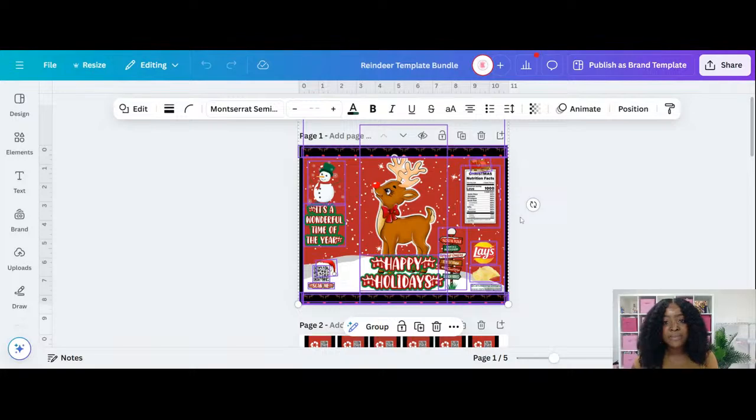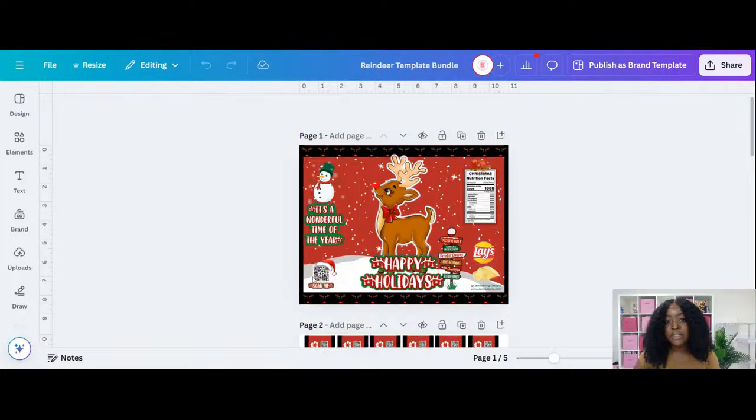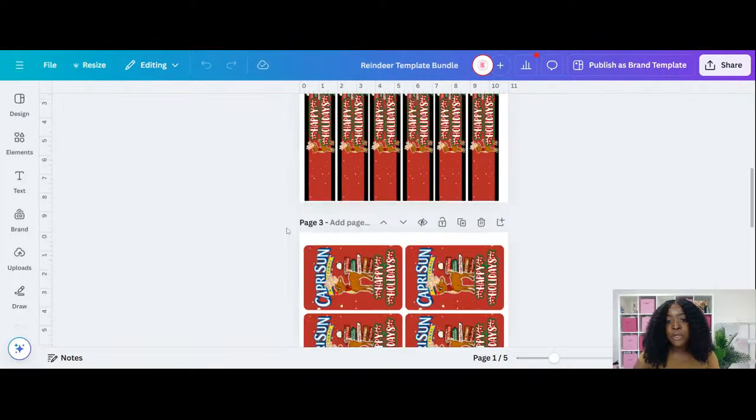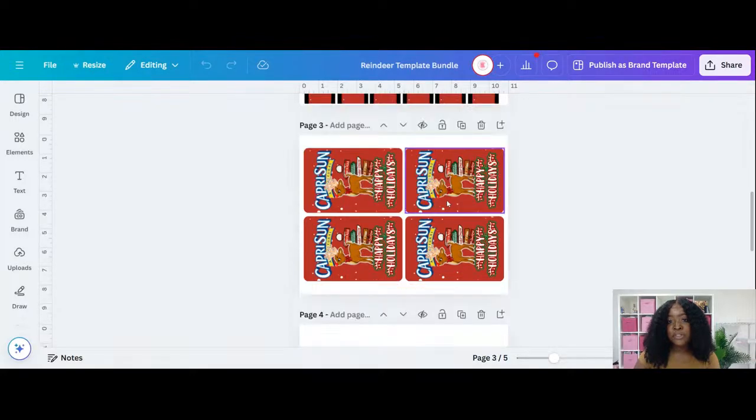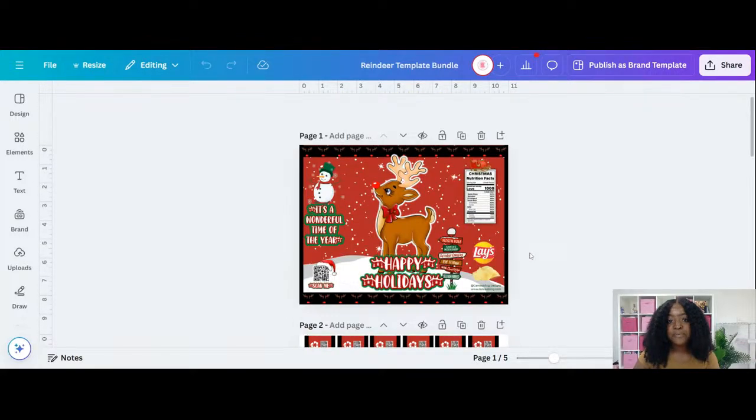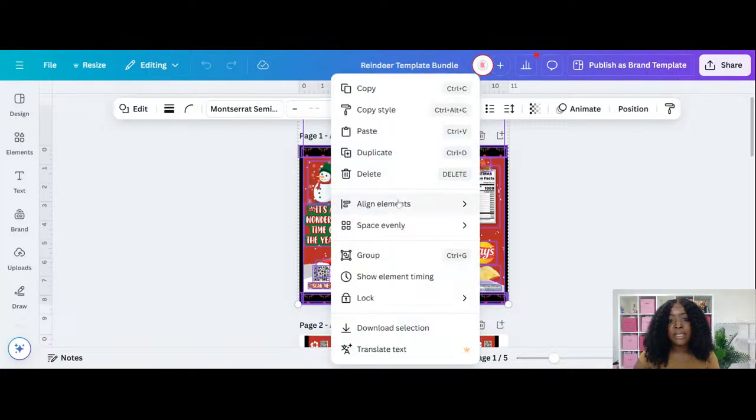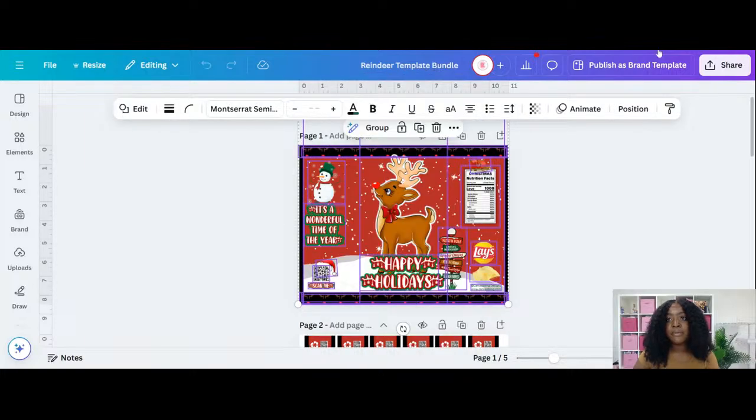Okay, y'all can see now. So again, this is the chip bag, water bottle label, and juice label for this design. I'm going to highlight everything, and I'm going to right click and copy. I'm going to share the screen for the other page, for the other, the boxes there.